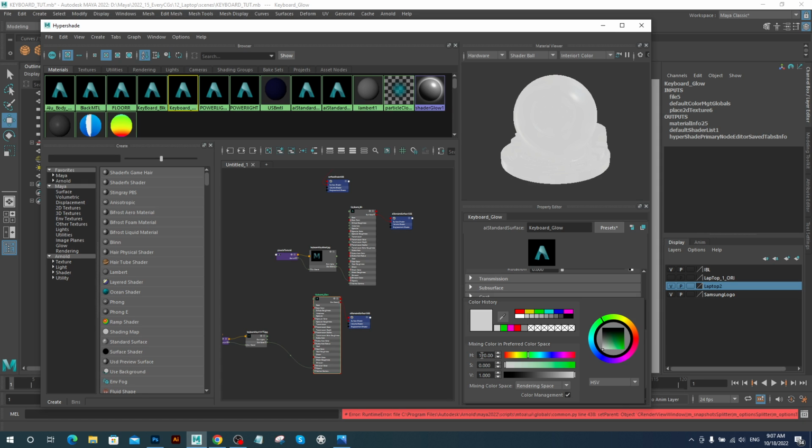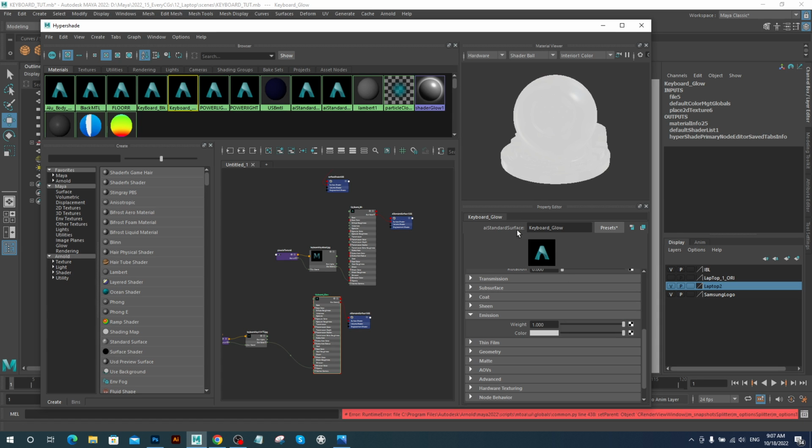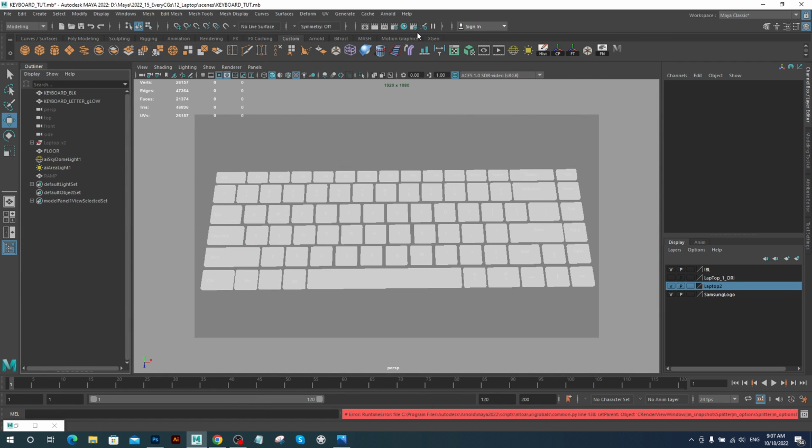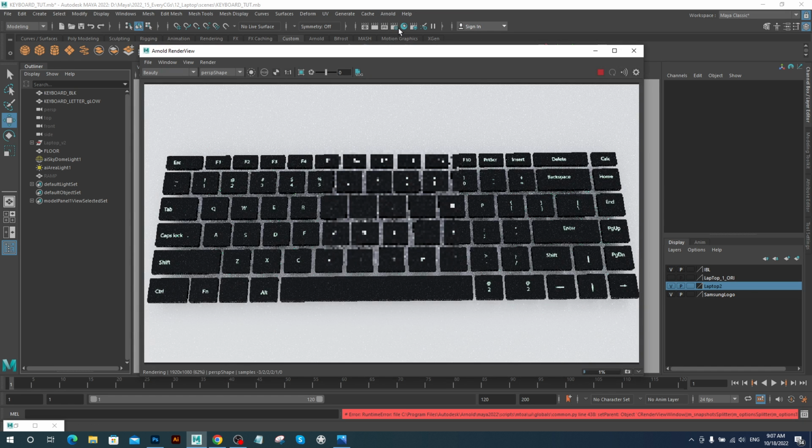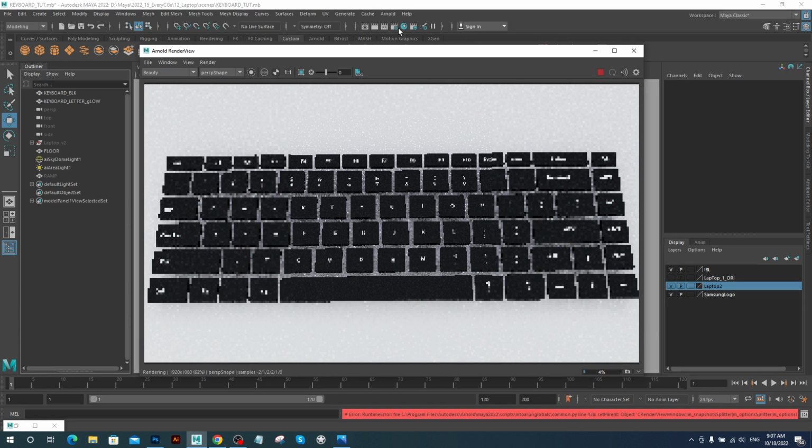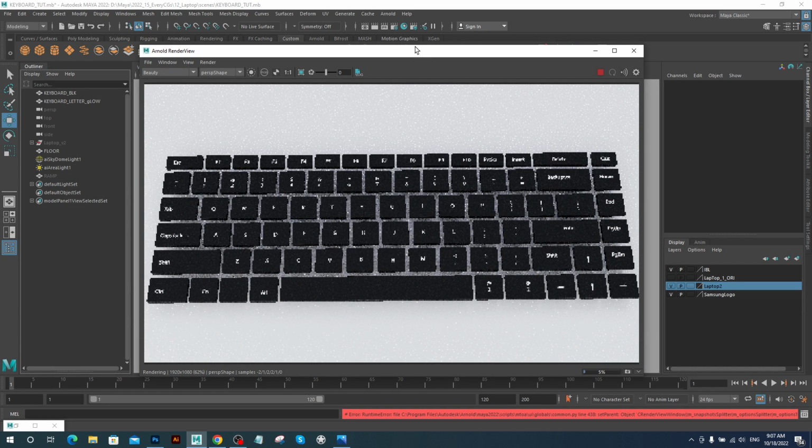Let's try that again. See, our letters are coming out a lot better now. You can see it's looking like your real keyboard with the glow on it.